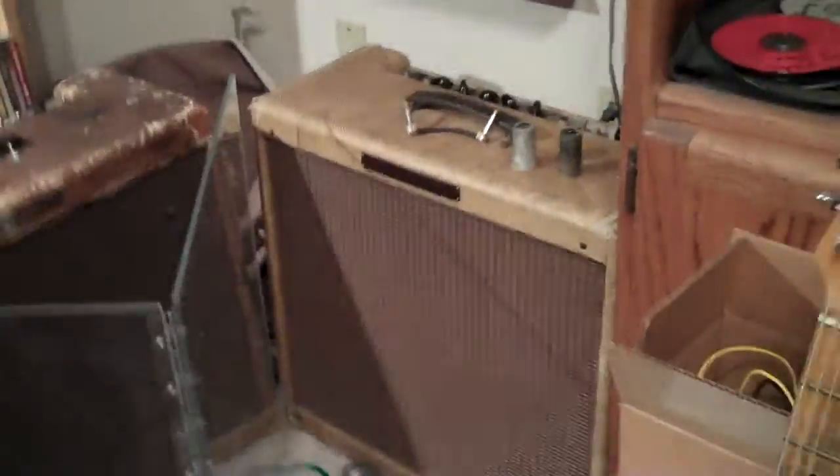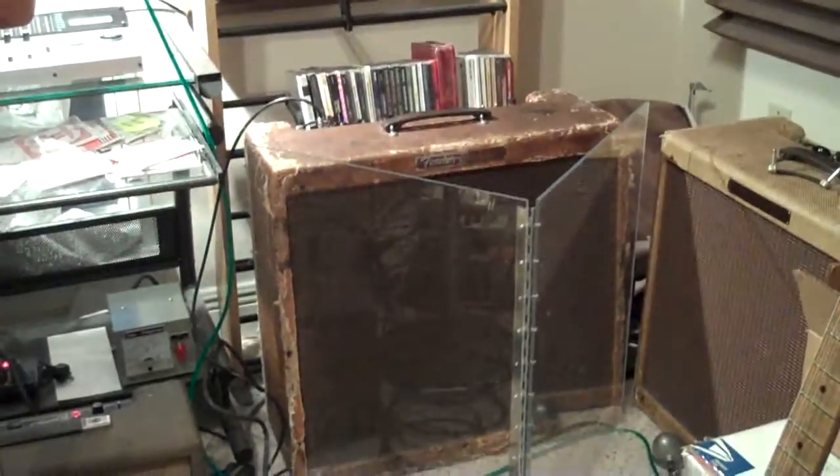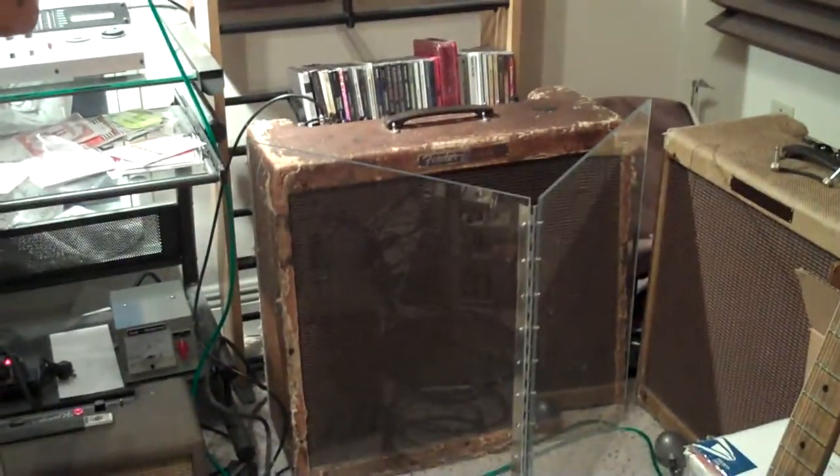Sorry. Play a little lick with the baffle, and then one without, and see if you can tell the difference there. Ready?